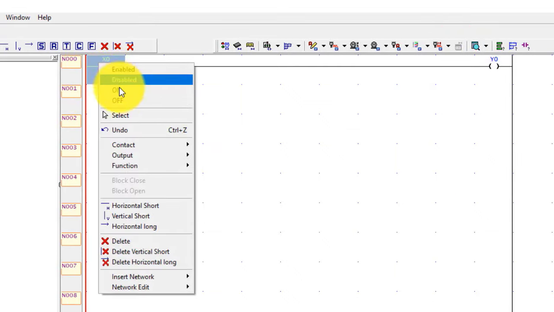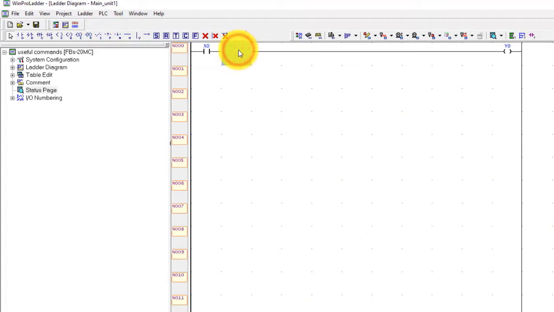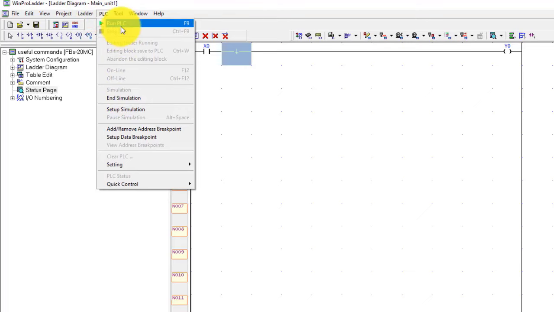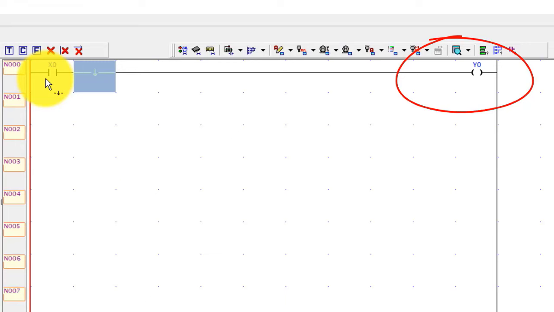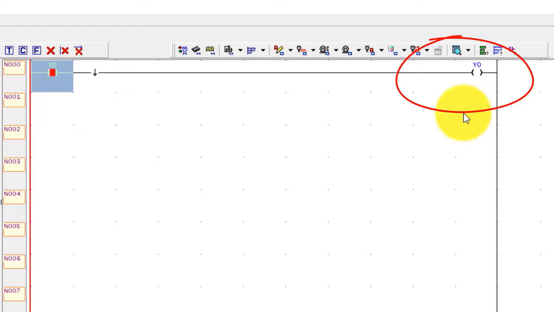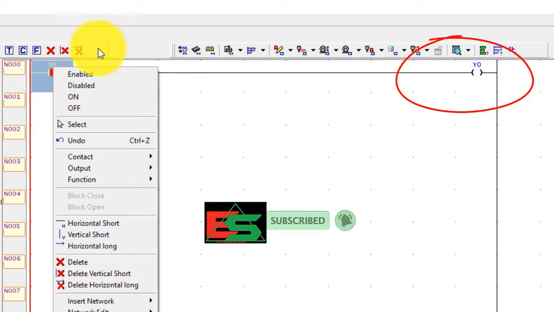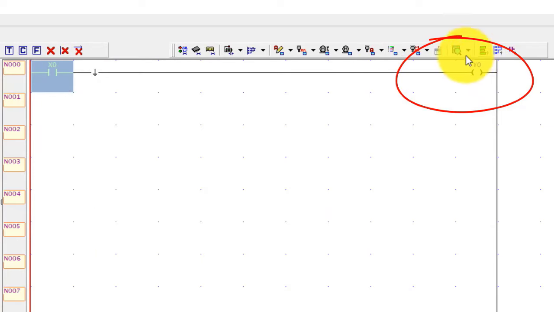So again turn off your input and stop the PLC. Now I will replace it by the down edge, also called the negative power flow. Okay, now run the PLC again. You can see this time when I turn on the input, nothing happens because it goes from 0 to 1. When I move from 1 to 0, it is on for a very short time. Yes, it's on for a very short time. This way we can use the positive and negative power flow.